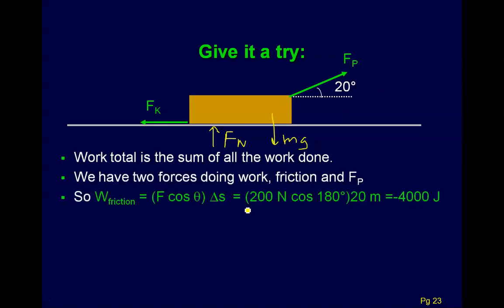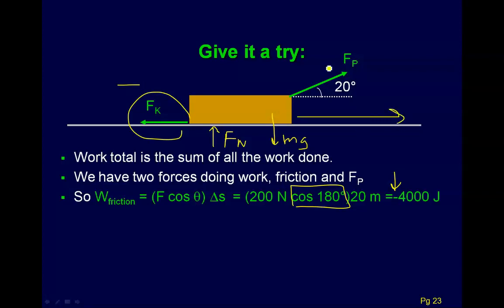And so the work of the friction here would be my equation. Now technically you could write in here that the angle is 180 degrees, and that'll give you a negative sign. Now you can do that. I like to just remember in my head that it has to be a negative sign because the friction is hindering the motion, right? The motion is this way, friction is hindering it, negative work. The force of the pull is helping it, positive work. But as long as one way works for you.